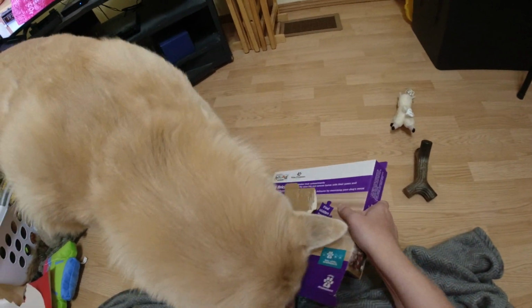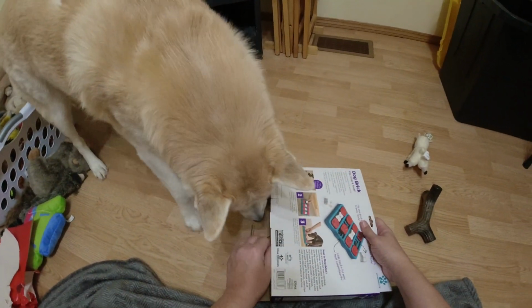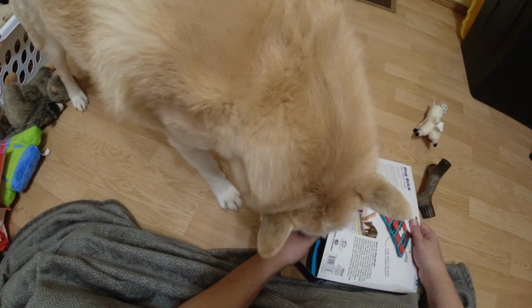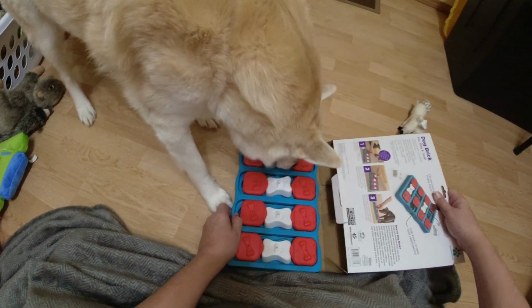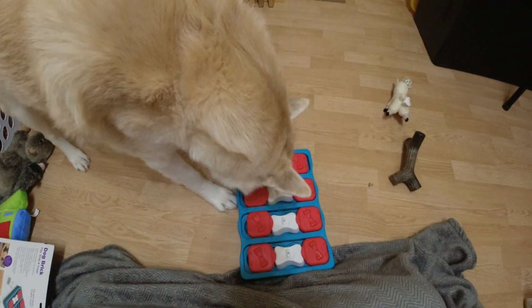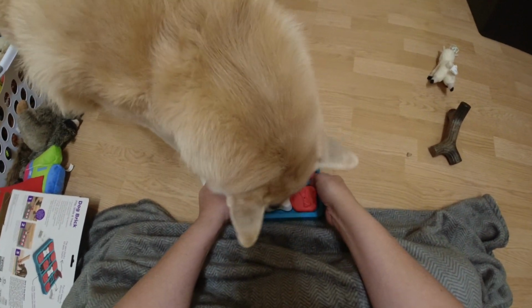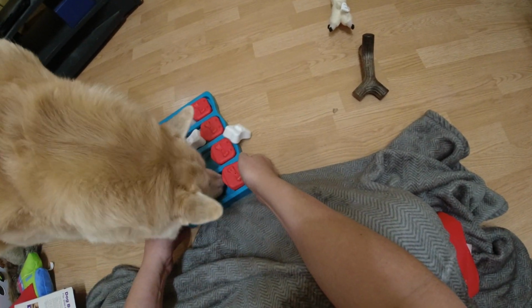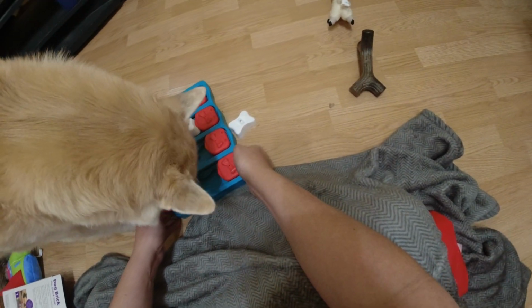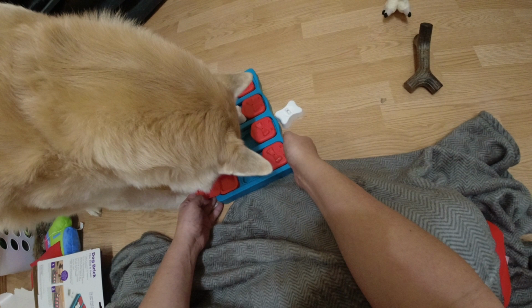Okay, can I help? Hey. Hey, can I help? Hold on. Bisquit. Hey. Hold on. Okay, watch your nose, buddy. Okay, look at this. What's this? What do you do? Oh, you can smell the treats. Oh, look at you go. You've already opened up a couple. Good for you.